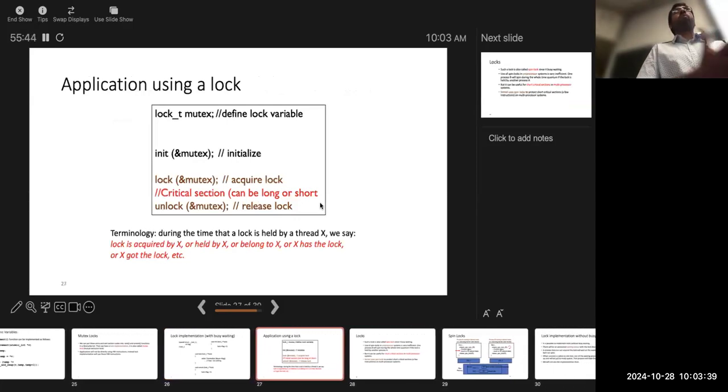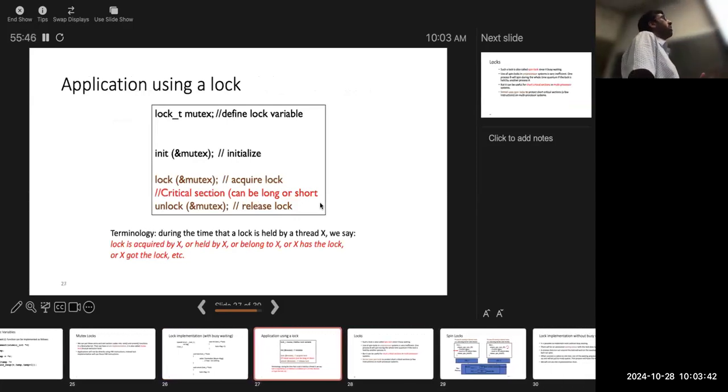Any questions? Okay, so here is how you can use those library functions in your application code. You are first defining a lock variable, lock_t, and you are naming it mutex. Then you first initialize it, init address of the mutex, which will set it equal to 0. And then you are just simply calling lock on the mutex. Then you will enter the critical section, and then you will unlock the mutex. So in here now you don't need to worry about test and set and compares.